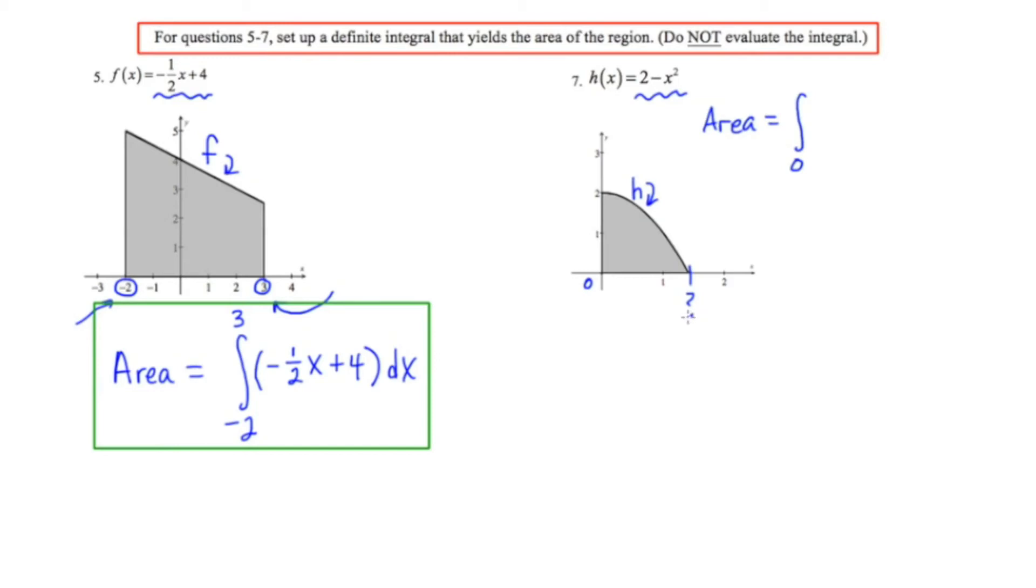But this upper limit is really the x-intercept of the parabola that we're working with. So if we think of the parabola as y equals 2 minus x squared we can find its x-intercept by allowing y to be zero. Moving negative x squared to the other side we get x squared equals 2 and x equals plus or minus root 2. And it would make sense in this case that this is the positive x-intercept. So this is positive root 2 and now we know our upper limit of integration.